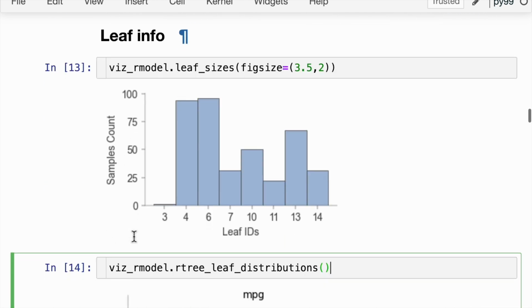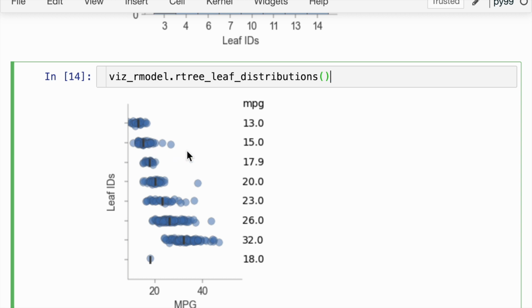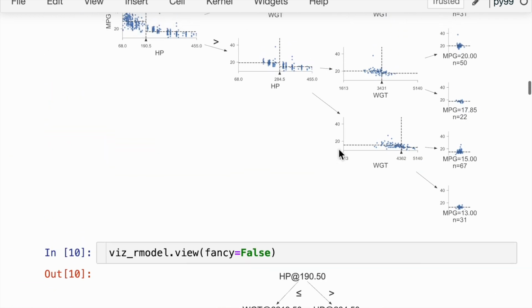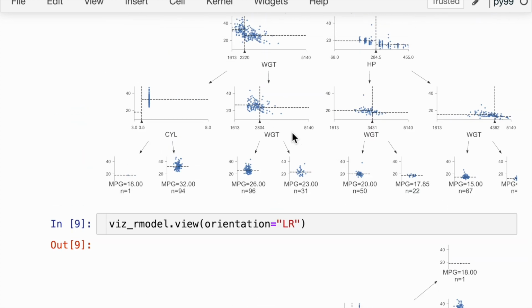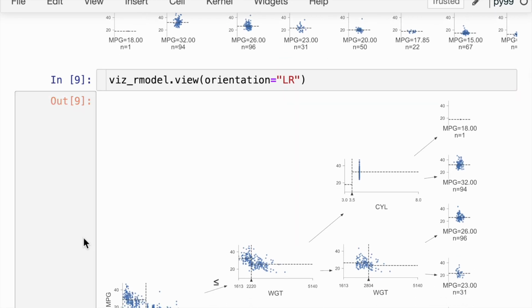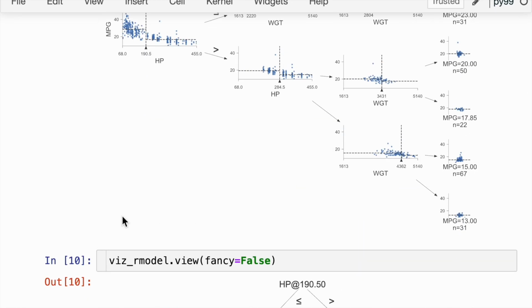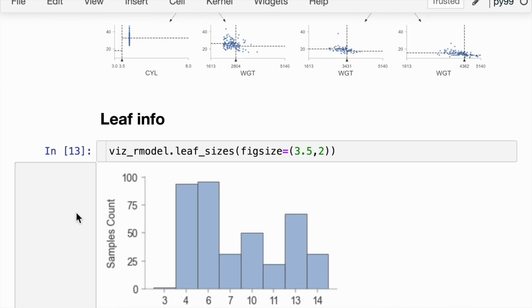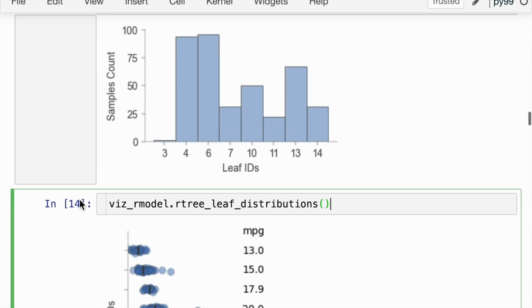Which is what we are seeing here, right? Of course, this tree depth is only 3. If we further let the tree grow, then we will have more separation. So each leaf will have its sample average value. The spread will be narrow, but that can come at the expense of overfitting the tree.